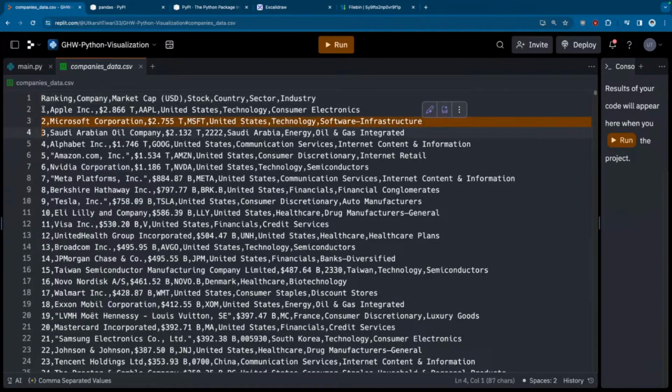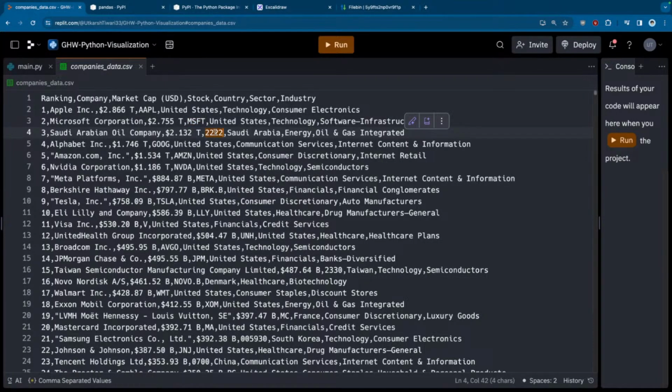So they have certain things in the data. There's ranking, there's the name of the company, there's market cap. Valuation is another way to talk about it, or how much they are valued, how much they are worth. Then there's a stock ticker, so AAPL, MSFT, GOOGL.